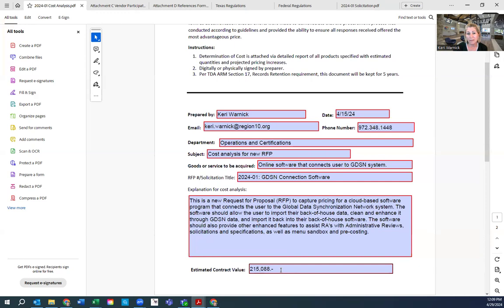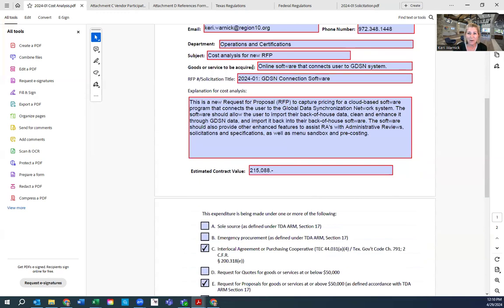Now, this was calculated based off of enrollment and some current known pricing out there in the market. We do kind of a 10% pad on that because we feel that what's represented is about 90% of what we expect. There could be 1 or 2 more districts that join this bid. And if that happens, I'll obviously be creating an addendum and notifying every bidder. But it leaves us with flexibility for some growth there. But anticipated contract value is going to hover around that $200,000, $215,000 mark. All right, so those are the Adobe fillable forms and basic information.